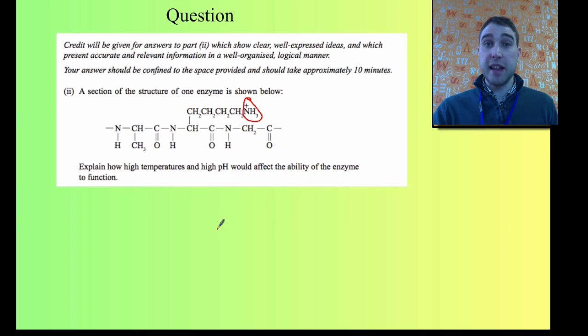What that means is that any ionic bonding that occurs between parts of the chain that involve this positively charged amino group over here won't occur anymore. So again, the shape of the enzyme is going to change and its effectiveness is going to be reduced. By making the solution more basic, by increasing the pH, the hydrogen ion that's attached here will be removed. It will basically be neutralized essentially.